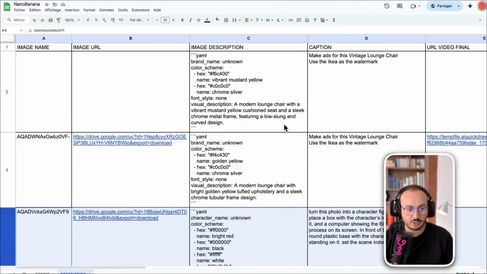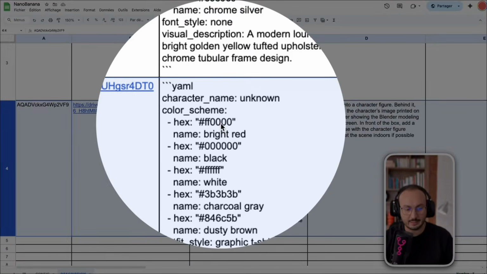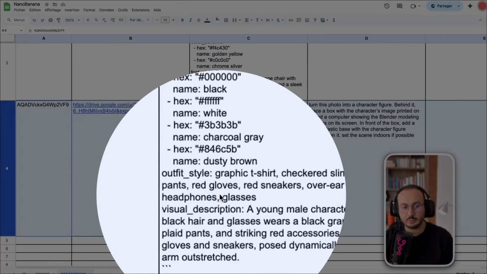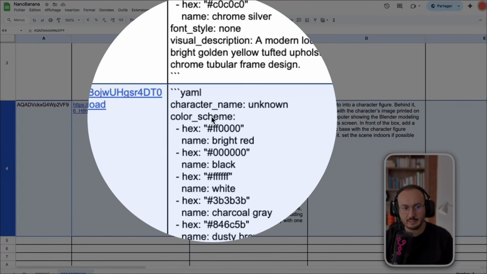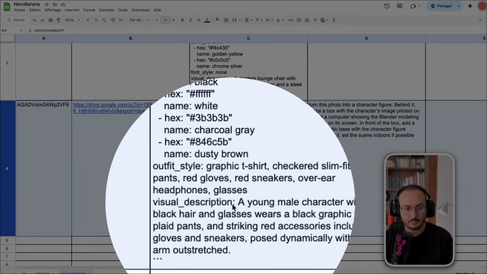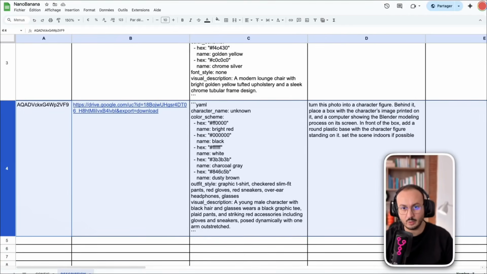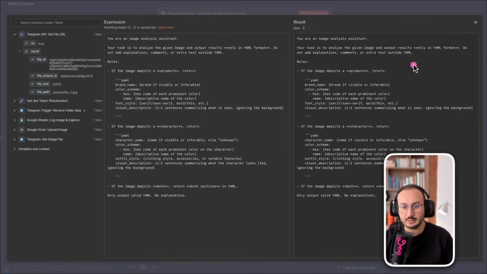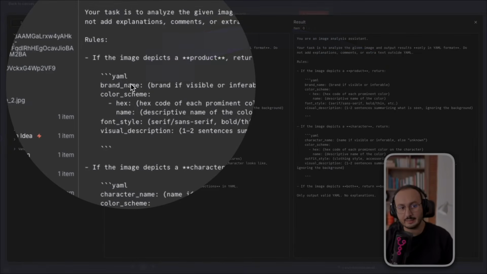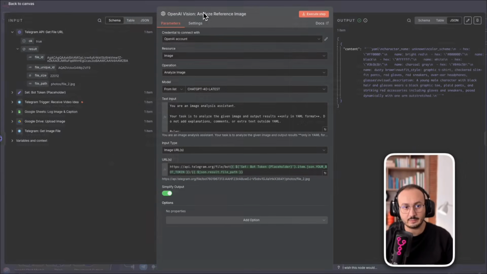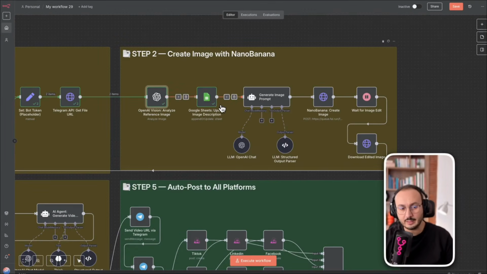If I open Google Sheets here on this line, I see that it has done a complete analysis of the image. Regarding the image, it will detect the style, the colors used, and the information, so if there's a name, for example, related to the character or the brand that was used. All of that has just been saved here. All of this was done thanks to the prompts we set up in the OpenAI Vision section. Here we put the entire prompt, which will ask it to generate a file for us in YAML format. YAML is a specific format where it will provide all this information and these details. Once it has found it, it will return the result to me.